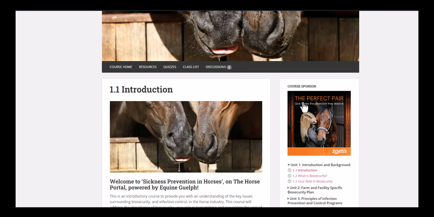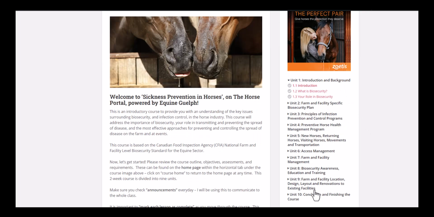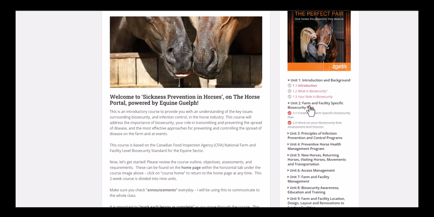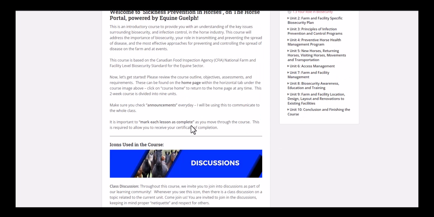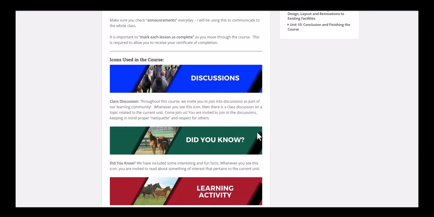This is the first lesson of the course, which will go into a bit more information about what to expect with the rest of the lessons. And all the course material will be found on these lesson pages and will embed or link to any other resources you might need. The sidebar here shows all the lessons of the course, so you can expand and see. This allows you to go forward or backwards as you wish. A couple things I'll point out here are some icons that you will see throughout the course and will draw your attention to different things. I'll just quickly go over them.